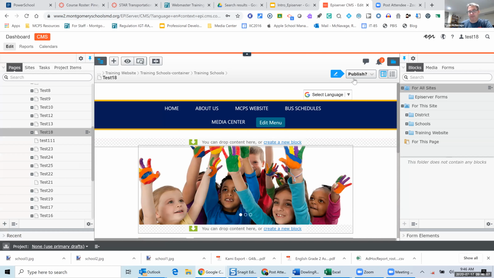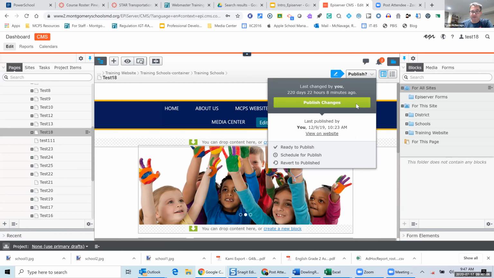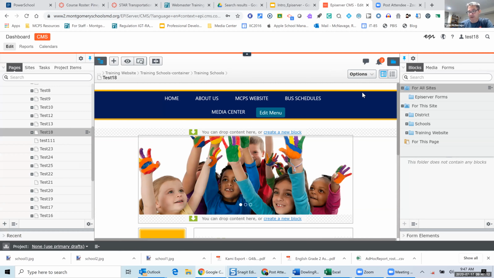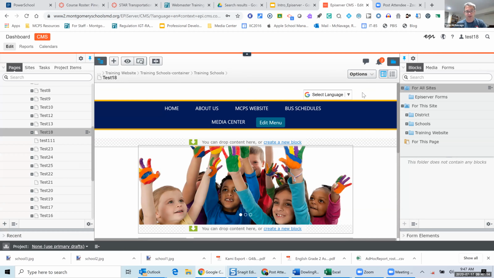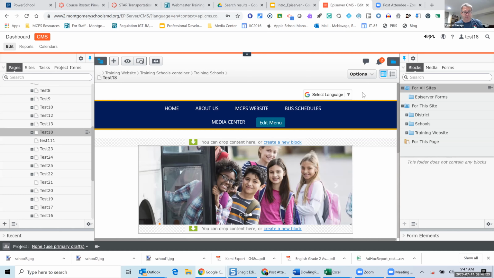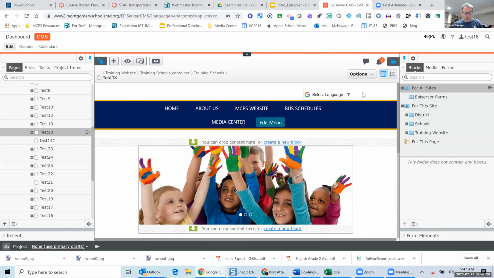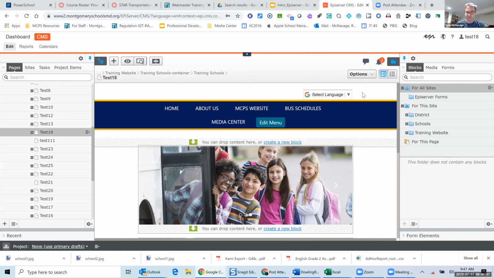You can also see that there is a publish button over here on the right side. Anytime you make changes, things automatically save, but once you make a change, things don't automatically get published and go live on the web. It's only when you click the publish button that your saved changes get published to the web. So you could work on a website until it's ready, and then publish it when you're ready to have it go live.